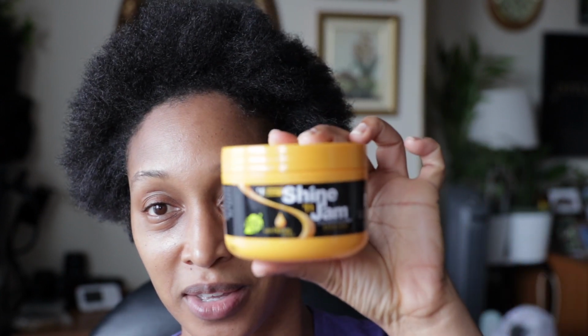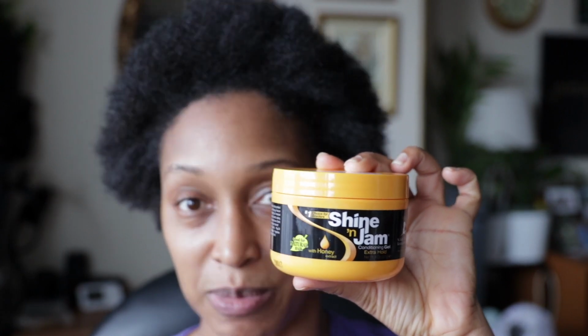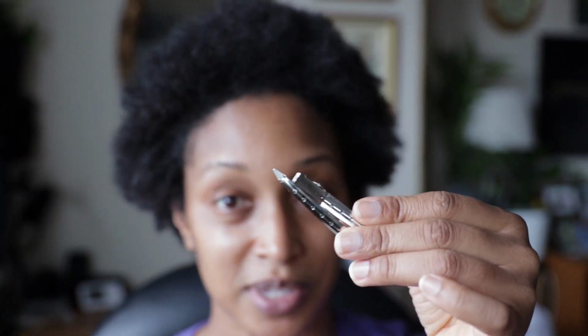I've got my Shine and Gem. I've got this stuff. It's okay, I've used it before on my daughter's hair. Works well. I've also used the other one in the red container, the Braiders gel. That one's good too. I have more of this one, so just in case this one runs out. Clips, I've got a comb, elastics, a hairbrush.